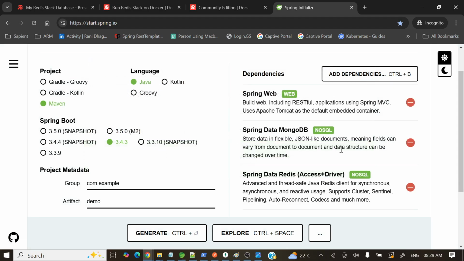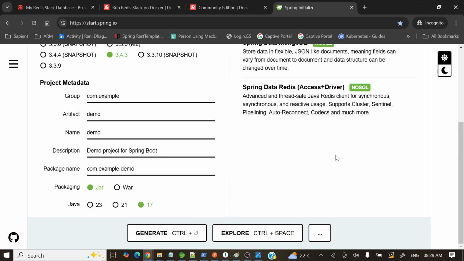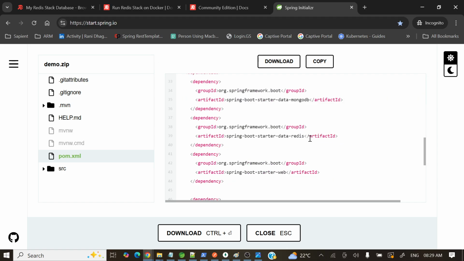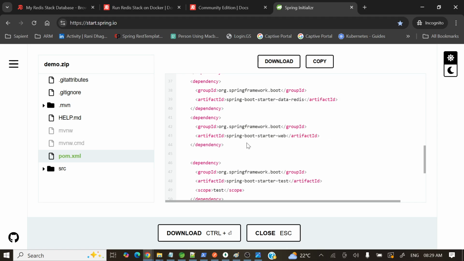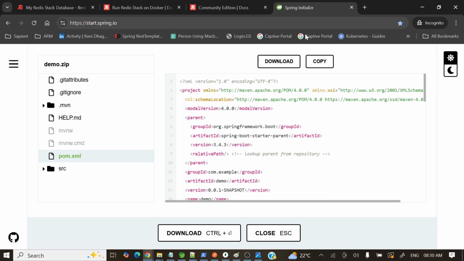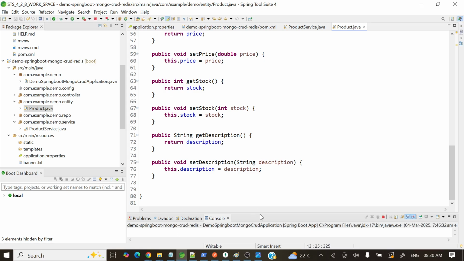So these three dependencies, or we can say starters, we can use. If you look at them, it will show you Spring Boot Starter Data Redis, Spring Boot Starter Data MongoDB, and Spring Boot Starter Web. These three things we will use. Then you can download the project. I have already downloaded this project and imported it into my workspace in STS, and I will show you exactly that.